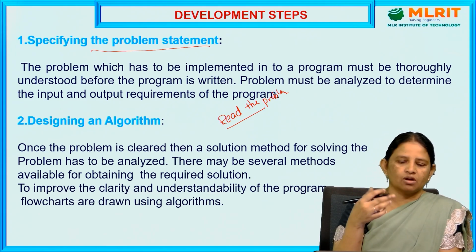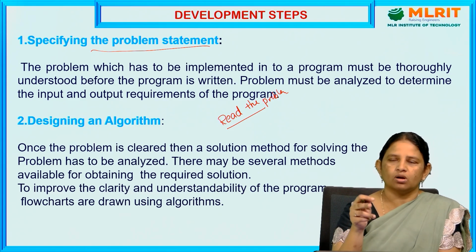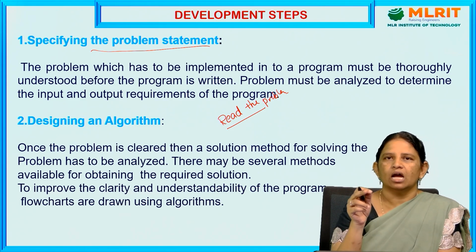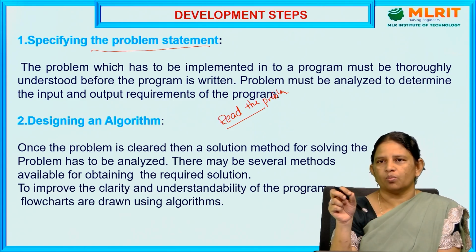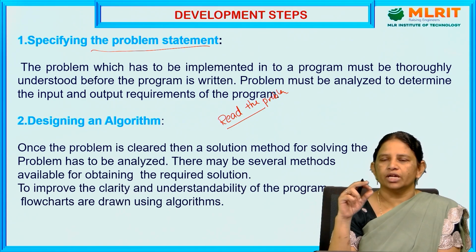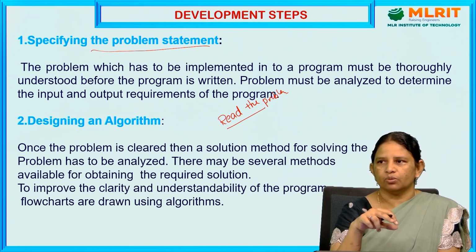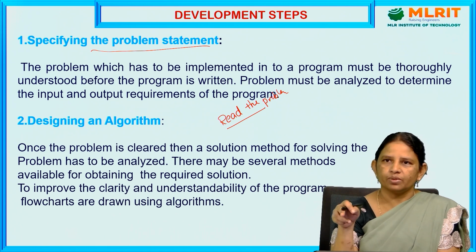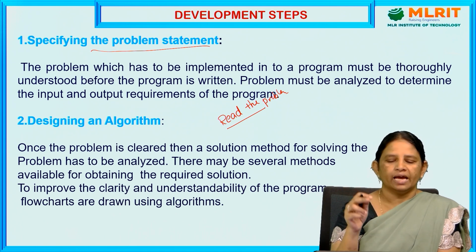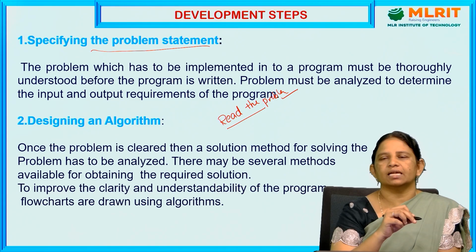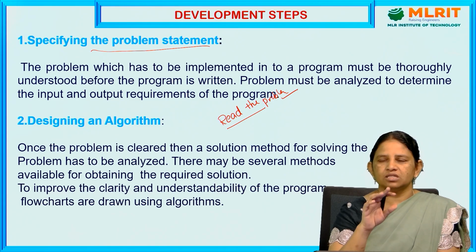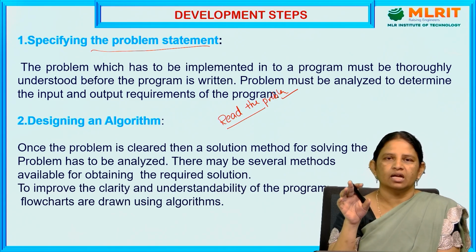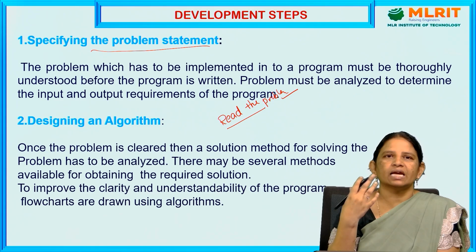Whatever the problem we are going to solve, we need to understand what problem has been given. Then we are going to analyze what is the given input, what is the output that is expected, and what are the requirements for solving this problem. Everything we need to understand in step 1. Once the problem is thoroughly understood, then we are going to design an algorithm.